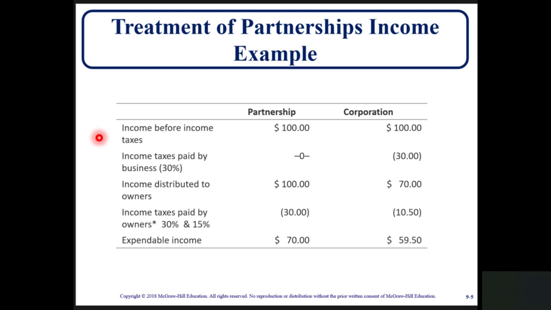Here is an example of treatment of partnership income. Assume that the business earns $100. After paying any income tax, the remainder is immediately conveyed to its owners. An income tax rate of 30% is assumed for the corporation, and income is then distributed to the owners. An income tax rate of 30% is assumed for the partnership and 15% for corporate dividends paid to the owners. Corporate dividends can be taxed at 0%, 15%, or 20% depending on overall earning level. Overall, the table shows a greater amount of expendable income for the partnership.